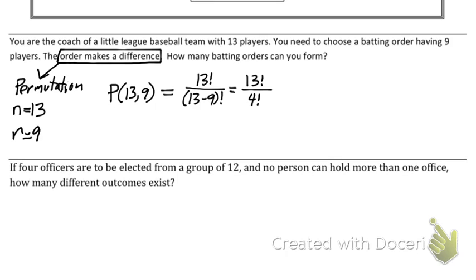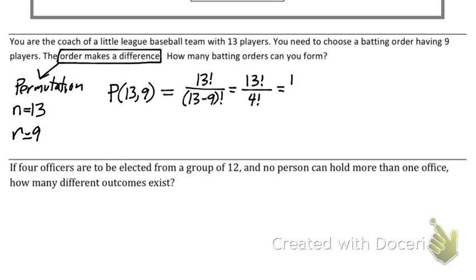I want to note something really quick, because you can definitely plug this into your calculator. You can do 13 factorial divided by 4 factorial. Like I said, it's in your math button. If you have your calculator, go to your math button and go to your probability, so it'll say PRB. You'll see that there is an exclamation point there. So all you have to do is 13, that, divided by 4 times your factorial button, and you will come up with your answer. I do want to go over this a little more in depth, though.